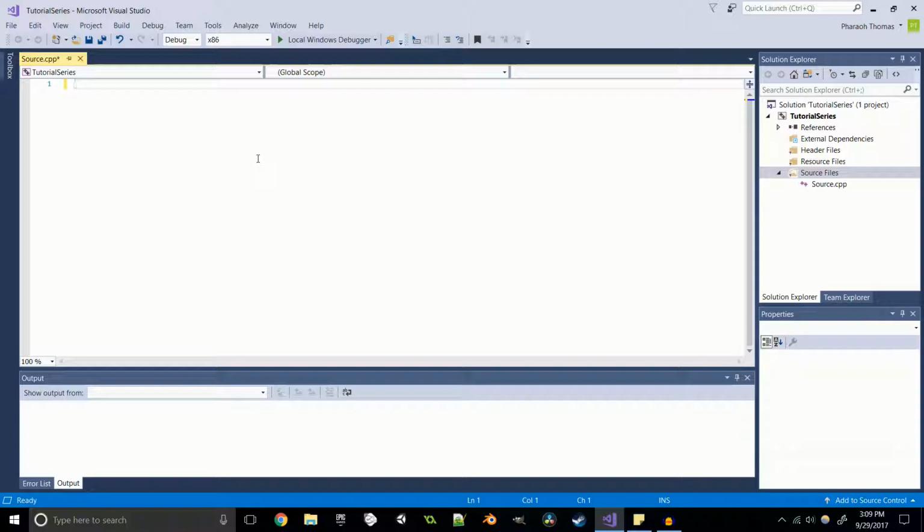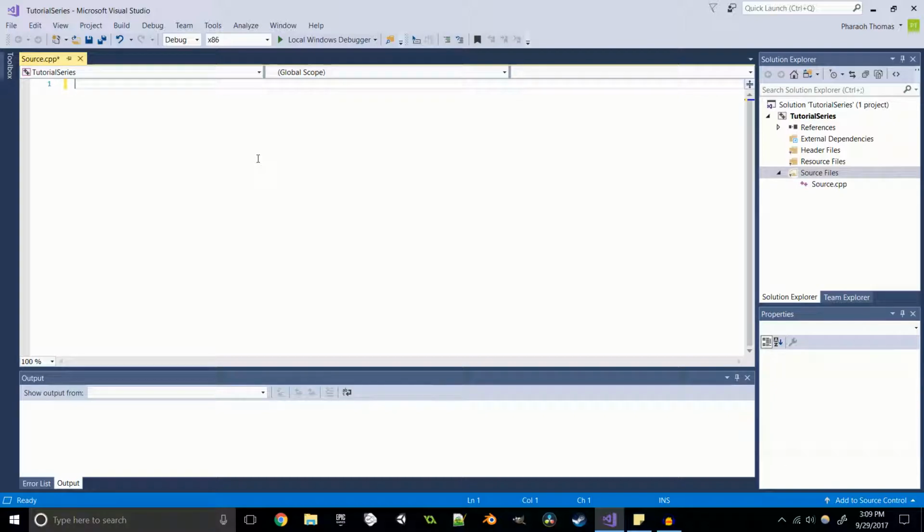Now, all programs in C++, and I'm pretty sure in almost any other programming language, require what's called an entry point. An entry point is basically where the program looks first, because in different situations we can have multiple different files.